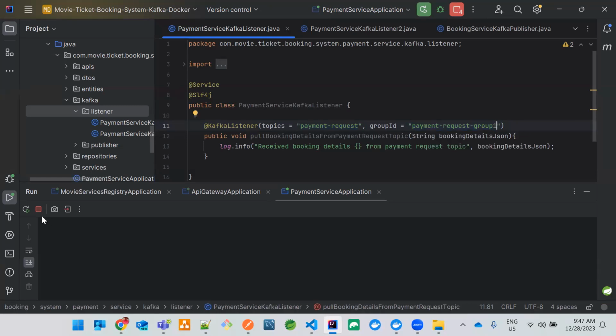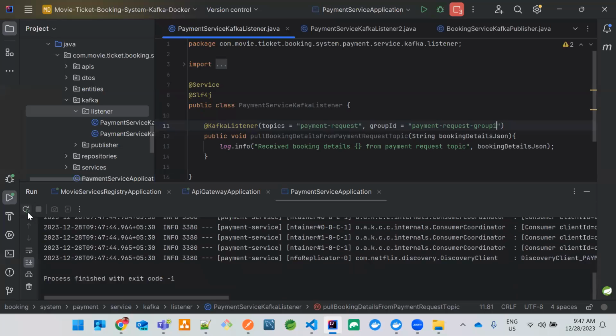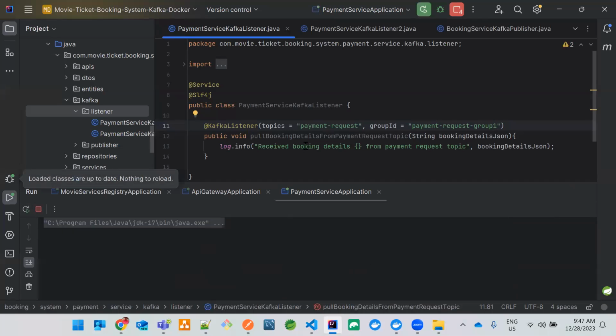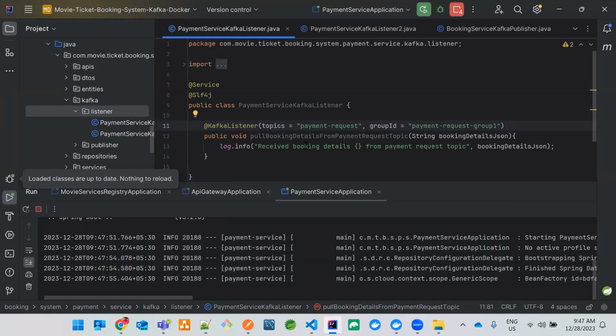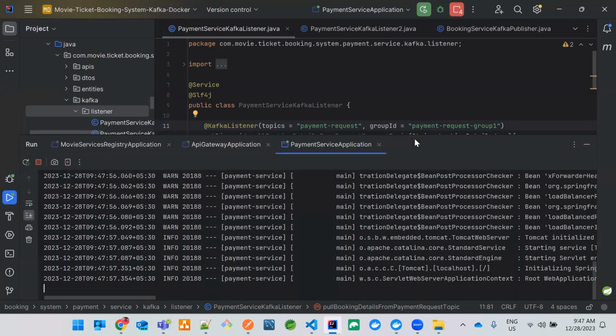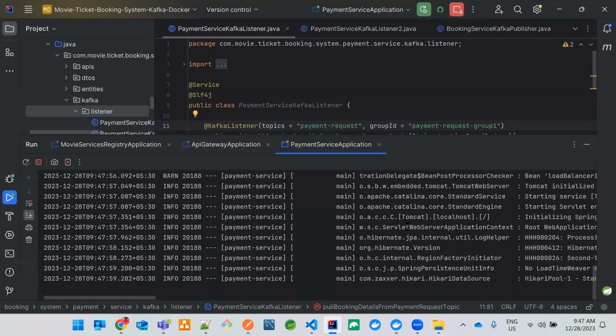So right now, if I just want to stop this application and restart this application, do I get the notifications again? No, because group ID 1 and group ID 2 have already got the details. It will never get the details again when we restart the application because that data is already consumed, correct?